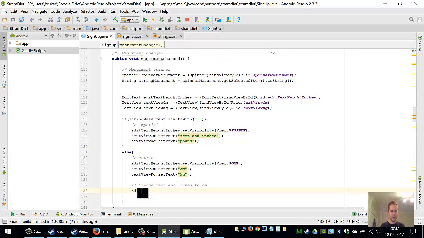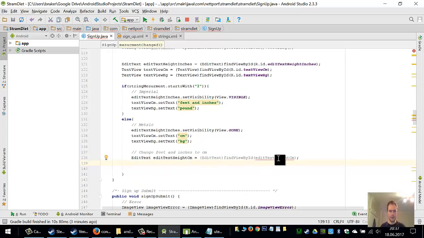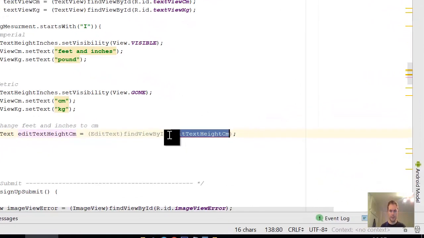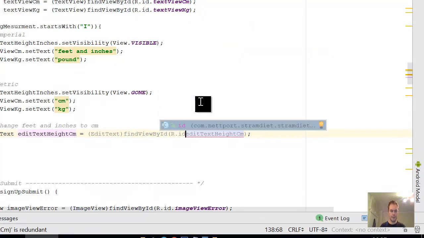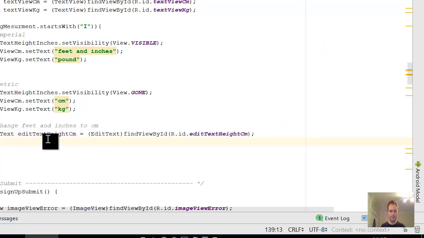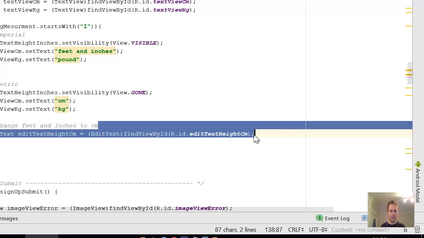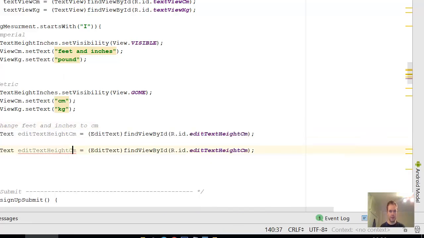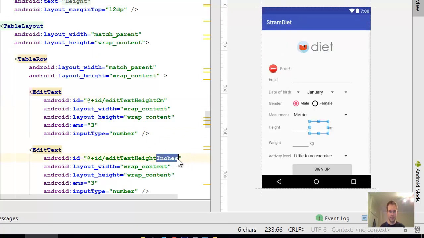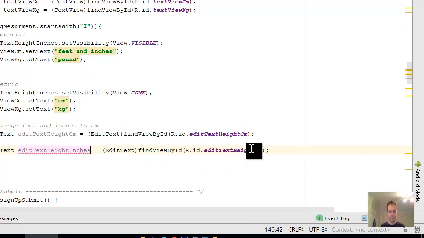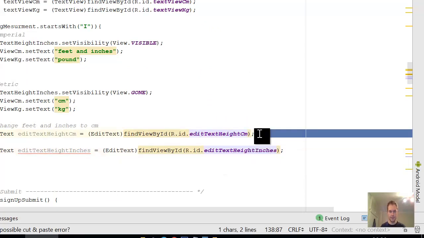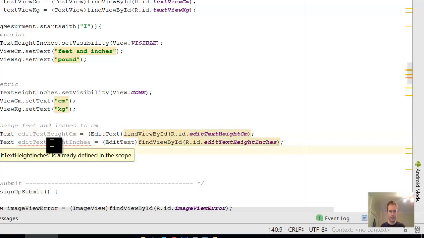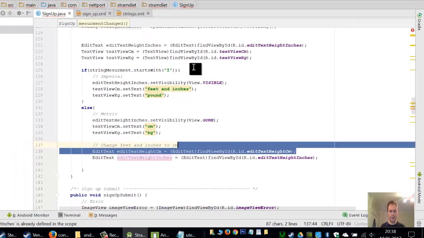Text equals the text sign by R.ID. And this one I want, and then I want to find the next one, and it was inches. It's already defined up here, so I can just put this also up here.